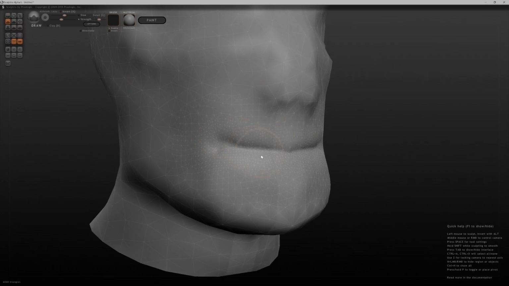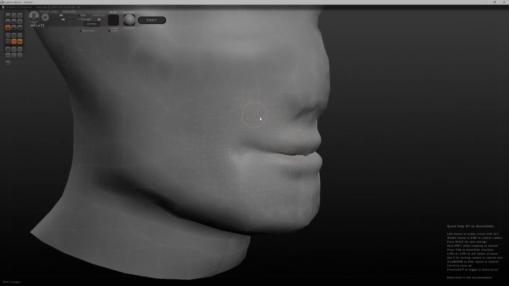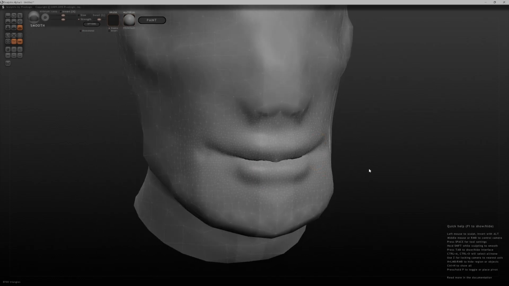It's been around for a long time, and so let's try adding some here. So it's not doing too much. Sometimes these brushes don't quite do what they're supposed to, because it is a free app from the download, and it was discontinued support. We could get into ZBrush Mini and some others. The other one is if you hold down Shift, that was the inflate brush. If you hold down Shift, it's going to smooth automatically, at least it should, or just hit the B key and see it's not doing too much on there yet.